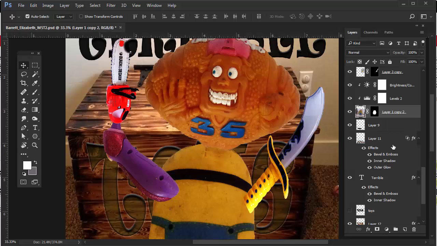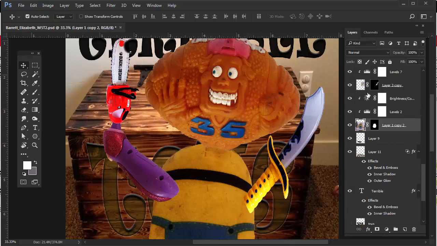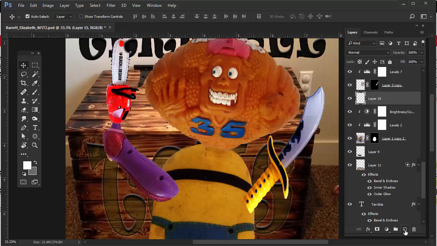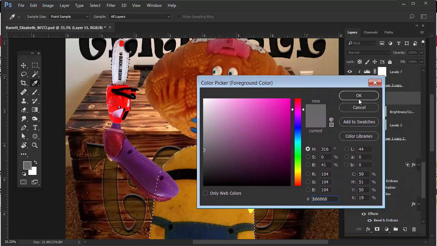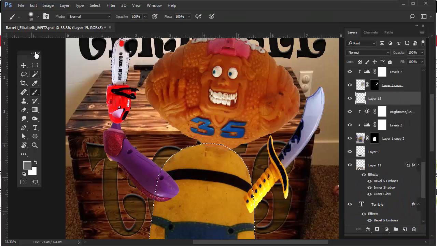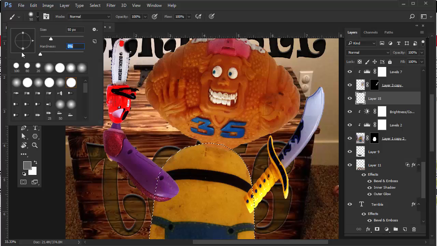All right. With this layer active, you want to create a new layer above the adjustment layer. So I'll click on the top adjustment layer and select a new layer. This will be your shadow layer. I want to control click on the thumbnail for the layer mask right here. I'm control or command clicking. And with this new layer active, I'm going to paint with a shadow. Make sure gray is your foreground color.